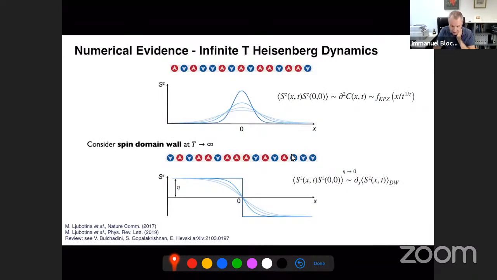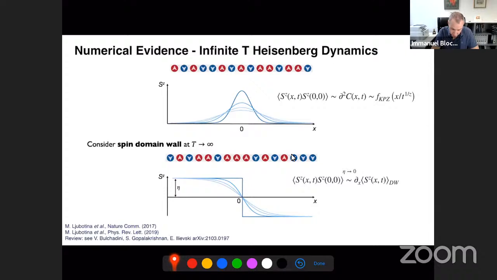The evidence was the following: let's say you put a single spin in an infinite temperature one-dimensional Heisenberg magnet. Infinite temperature means the spins are completely disordered, completely random, and you now place an extra spin up in the center and you measure the spreading of this extra spin. Then this would follow not a simple Gaussian, but this special KPZ scaling function, where the width of this distribution would grow in time like t to the 1/z. So it would be a special scaling function with the universal argument x divided by t to the 1/z, with z being the dynamical exponent, which gives us the universal distribution.